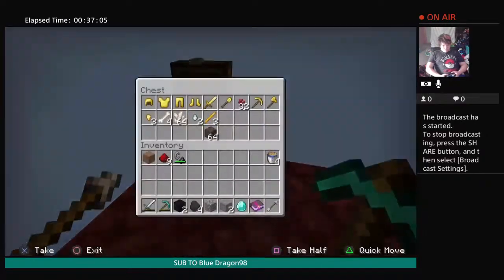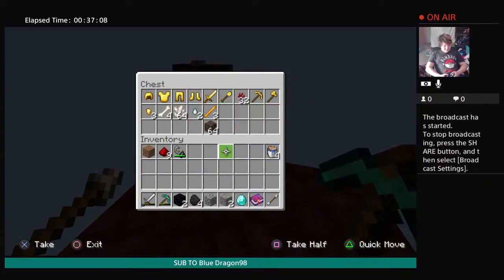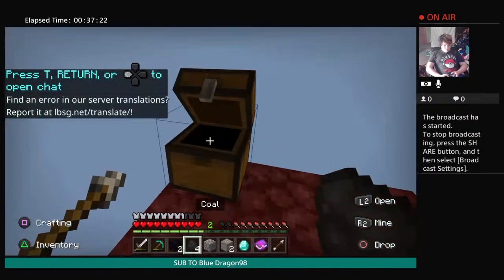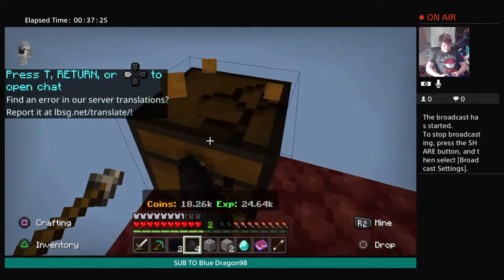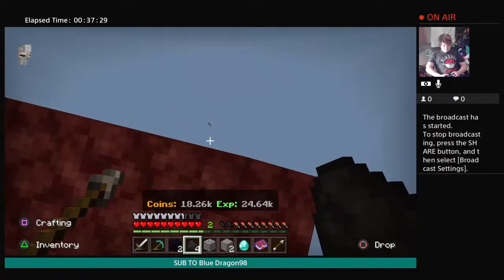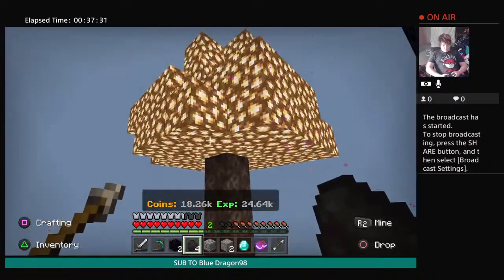Whoa. What? Yeah. So you have to put netherite. You just grab all this. You're like, oh my god, I made a baby rich as a tree. Right, let me break this real quick. I said, I'm rich, baby, rich, baby, rich as a tree.